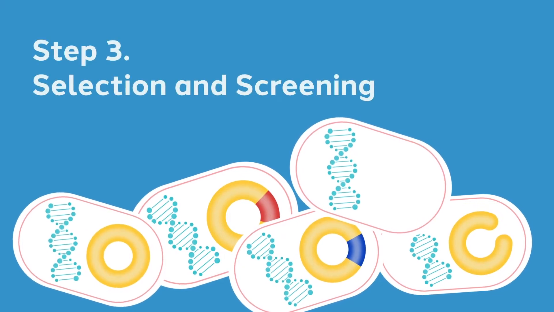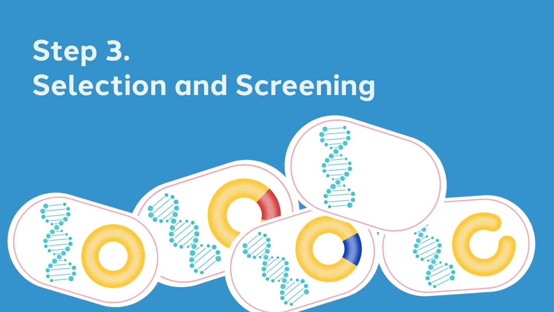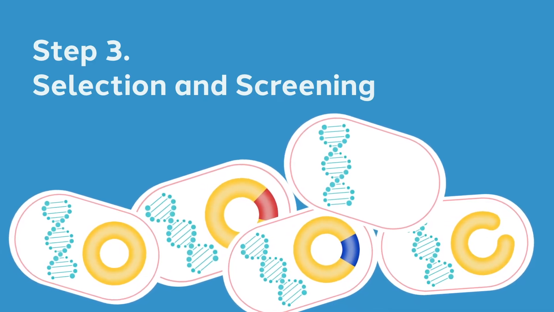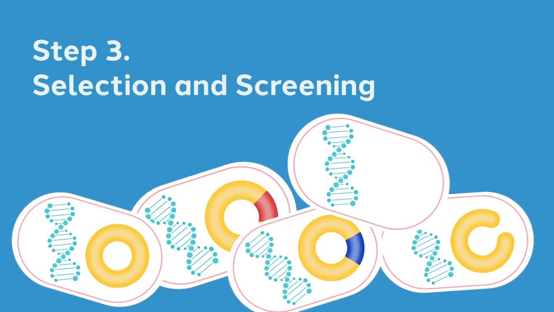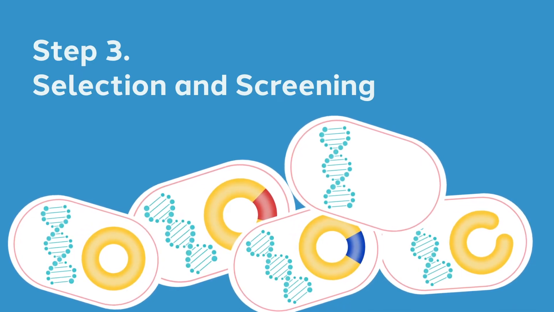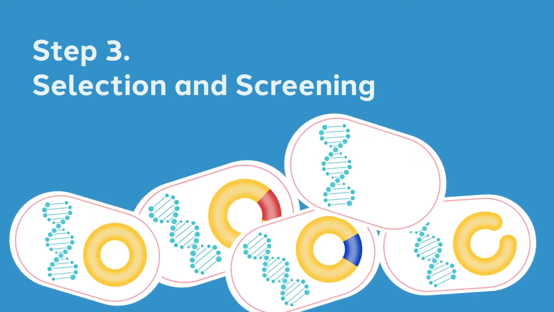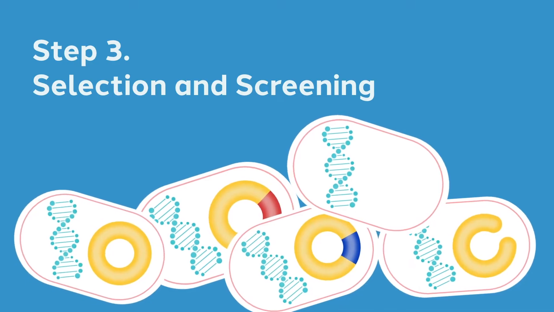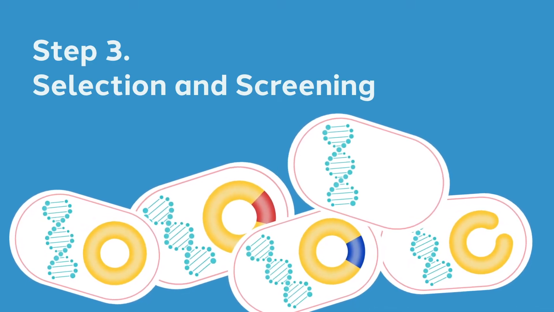Step three: selection and screening. After you have transformed your ligation mixture into bacteria, you now potentially have a complex population of bacteria. Some bacteria might not have survived transformation. Some are still viable but did not take up DNA. Since we included an antibiotic resistance gene on the plasmid, we can select for those bacteria which acquired a functional plasmid. Then, if necessary, we can also apply a screening technique to guarantee that we will be looking at recombinant plasmid in our next step.